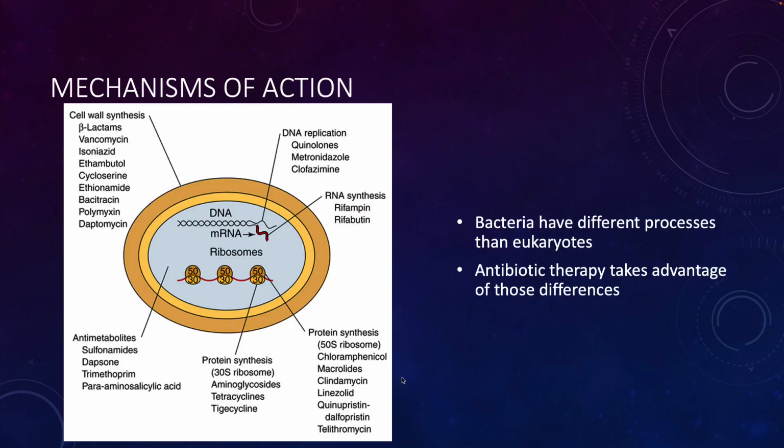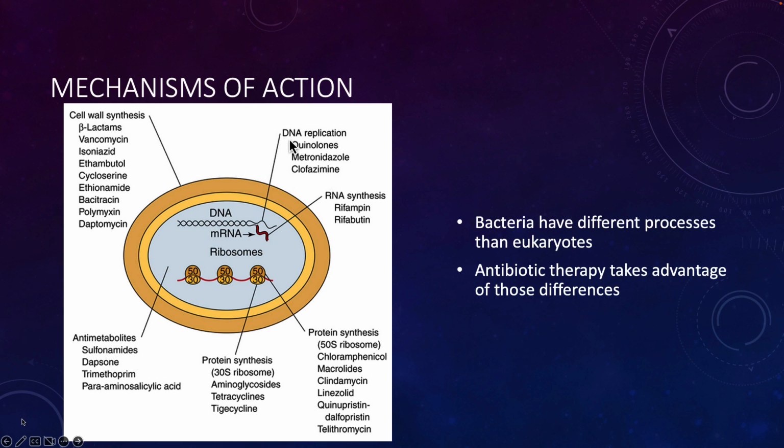So when we talk about how antibiotics work, the reason that antibiotics work and the reason that we have so many more antibiotics instead of things like antivirals or antifungals is because bacteria are so different from our cells. Whereas fungi are already eukaryotes, so they're very similar. And viruses literally take over our own cells, so of course that's very similar. But with bacteria, they build a cell wall made of peptidoglycan. So there are a number of different drugs that will inhibit their peptidoglycan synthesis.